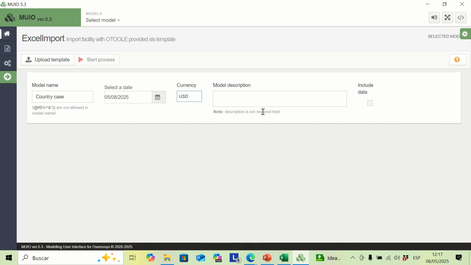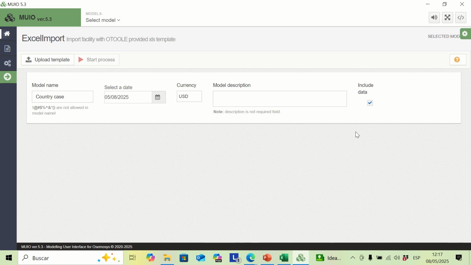And then the other important part is that you need to click here and include data, because if you don't do that, the interface will migrate all the technologies, the commodities, all the information about the sets, but not the values of the different parameters.